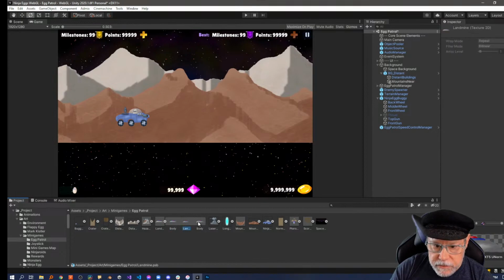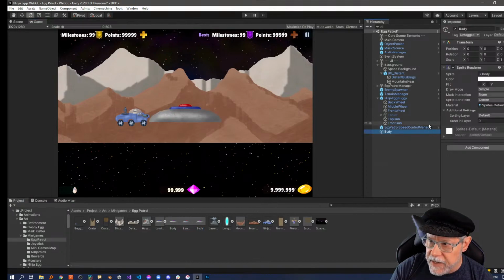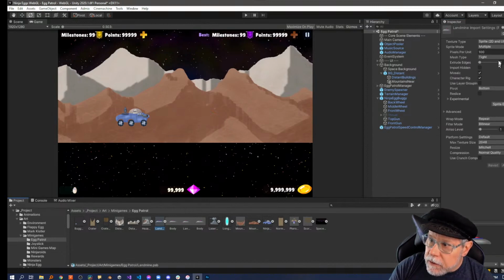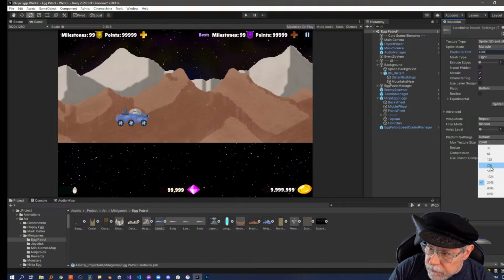Well, regardless, that's what I want. Okay, I'm going to rename this landmine. Well, before I do that, let me do my adjustments to the sprite. 400, 512.